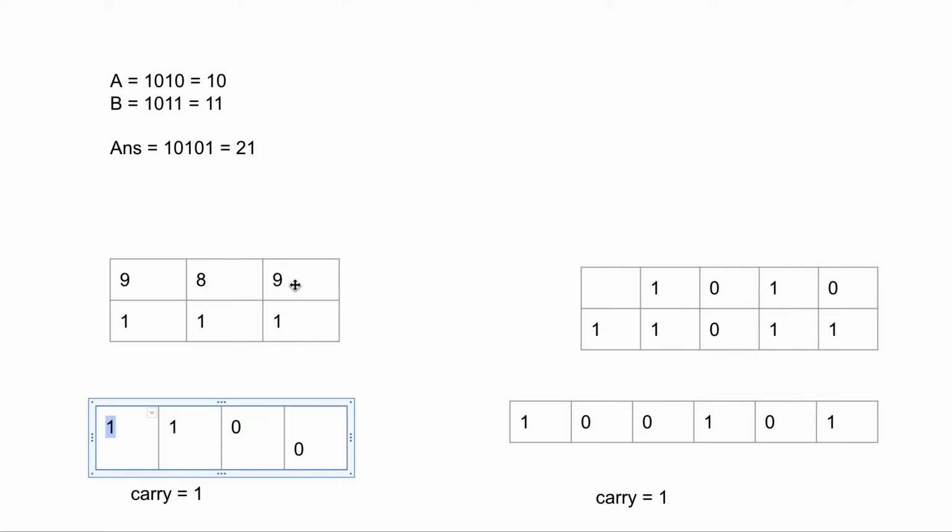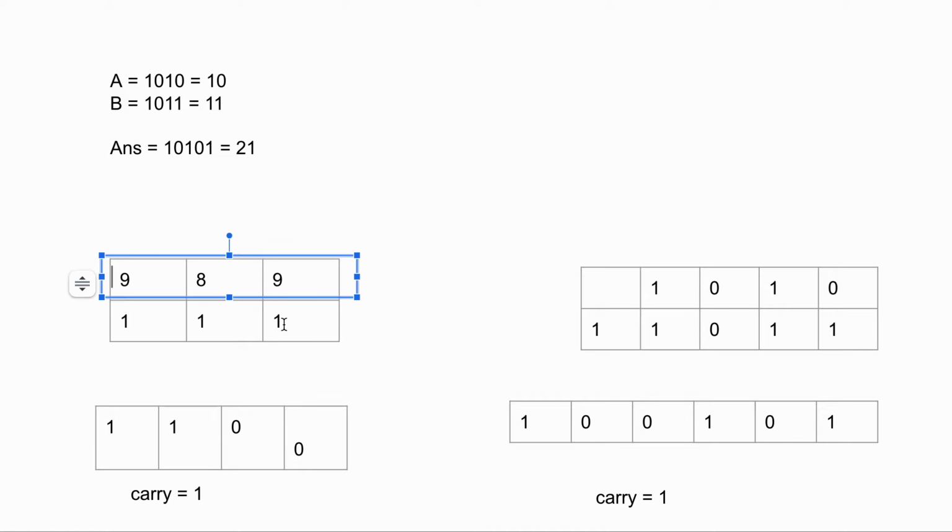What happens in a binary number, right? Since there are only two options, we tend to write unclean code. For example, we will get into 0 plus 0 is 0, and 0 plus 1 will lead to 1, and 1 plus 1. There will be many cases, and we have the tendency of writing all the cases. So instead, let's draw the inference from there. What are we doing here? We are just adding carry plus number 1 plus number 2. We will do the same here.